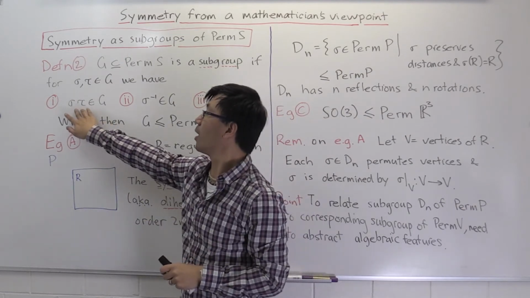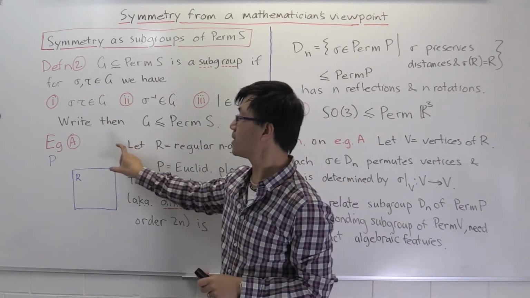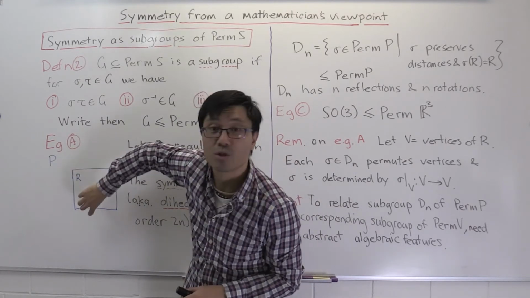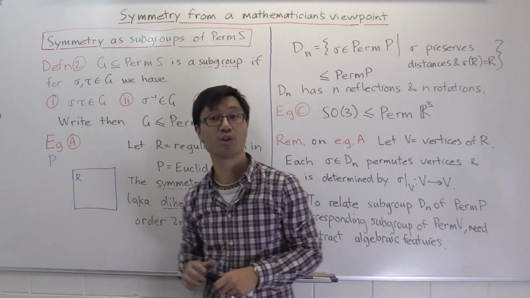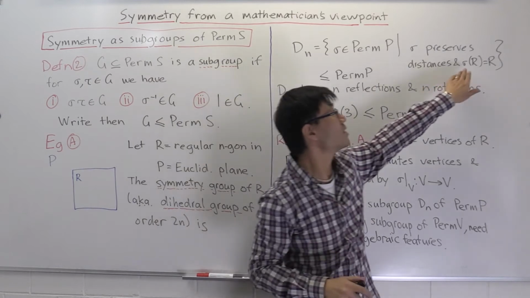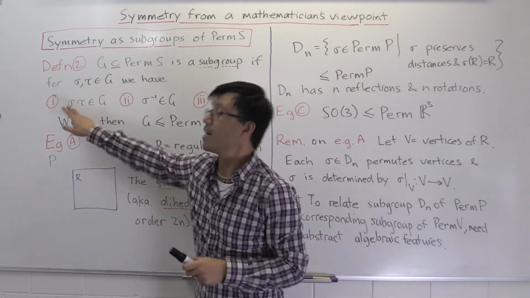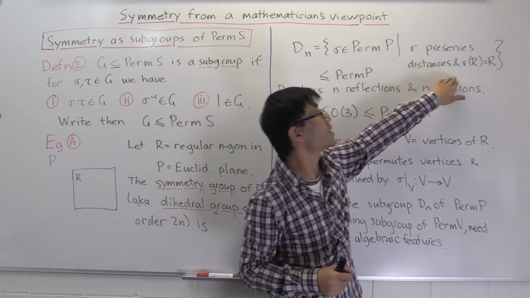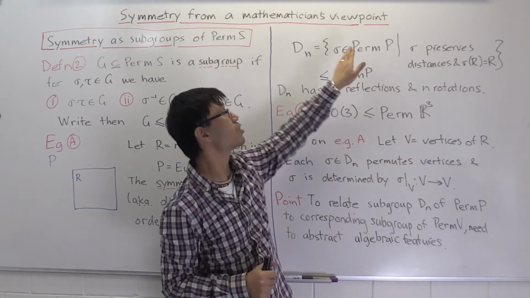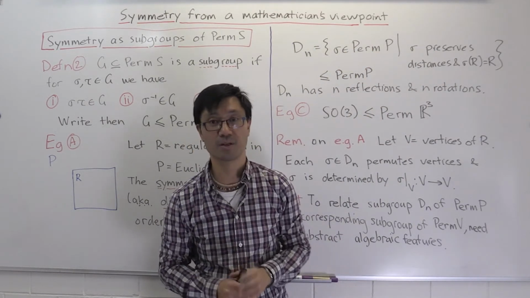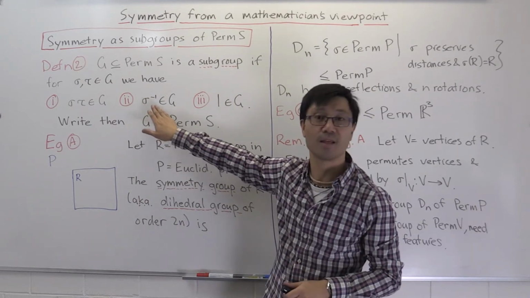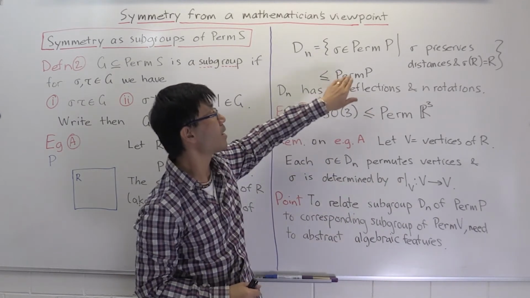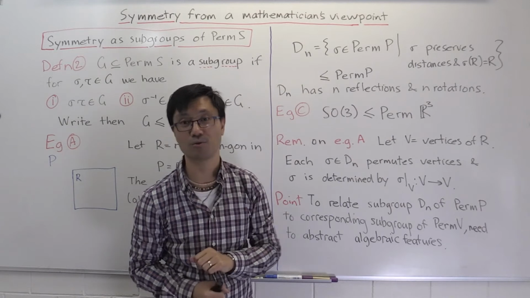What happens if you look at the composition of 2 of these permutations? Well, if tau preserves distances, so when you apply tau a distance goes to the same distance, and then you apply sigma, that distance doesn't change when you move again. So of course the composite also preserves distances. Also, if tau sends R to R, and then you apply sigma, that still sends R to R, then of course the composite will send R to R. So both these conditions hold for the composite, so this D_n is closed under composition. And it's quite easy to see, similarly, that this subset is closed under inverses as well. So indeed, this is a subgroup of this permutation group.